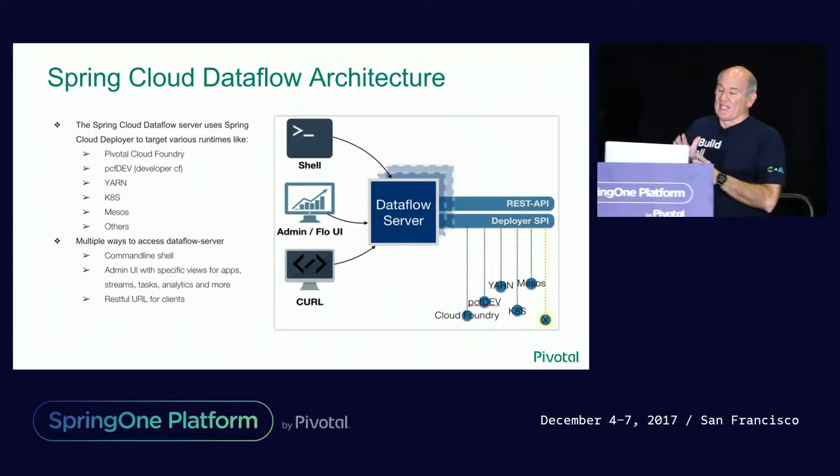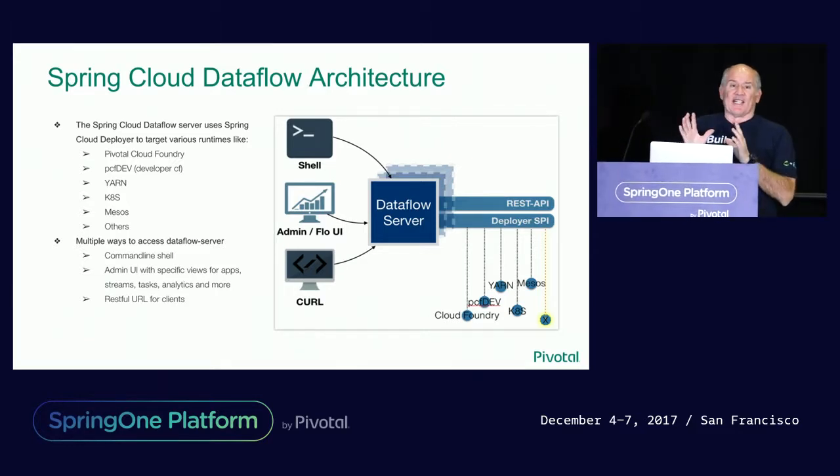And the difference here, you'll see from this picture, is that Spring Cloud Dataflow runs, like PCF does, on many platforms through this concept of deployers. So you can run Spring Cloud Dataflow on Cloud Foundry, on the PCF Dev environment, which is your cloud in a box, Yarn, Mesos, and Kubernetes.